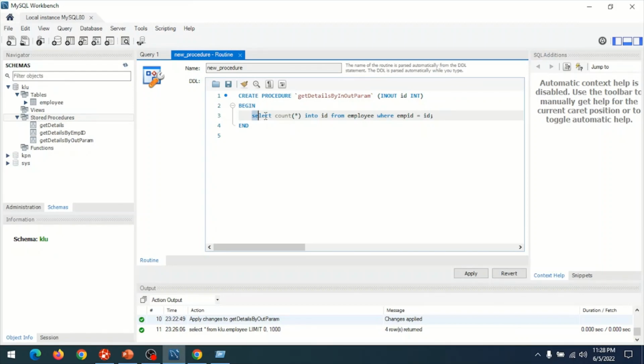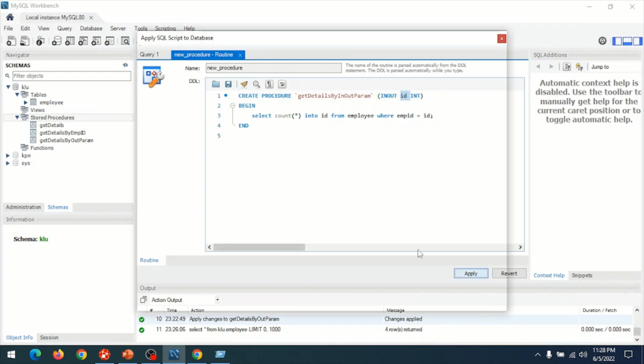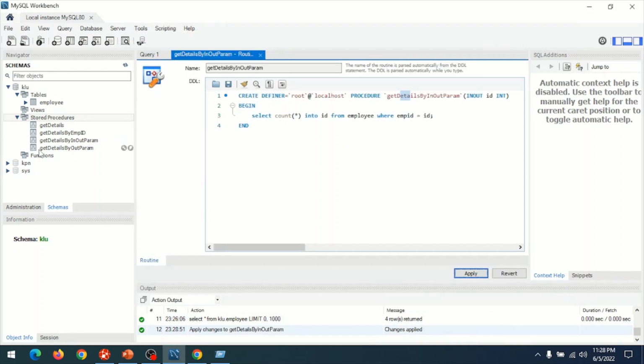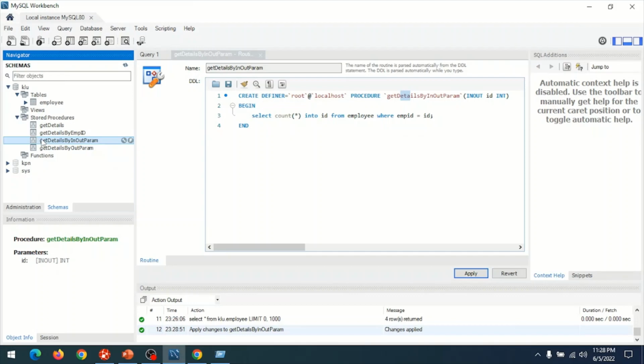This query returns the number of rows matched with the employee ID based on the in-out parameter. Then apply, then finish. So the stored procedure is created. The name is get details by in out param.